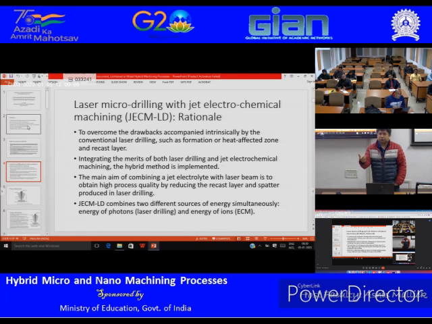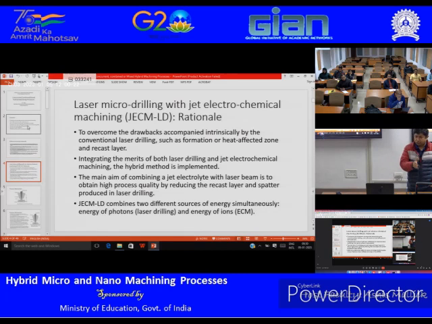So we saw a compound process where you used laser to make a pilot hole, and then you use EDM to extend that hole and remove all the recast layers and heat affected zone. Now you know that the recast layer and heat affected zone remain a challenge. In the compound process you used one after another, so it is a little bit time consuming. What if I can do two physical principles at the same time? That's the goal of laser electrochemical machining.